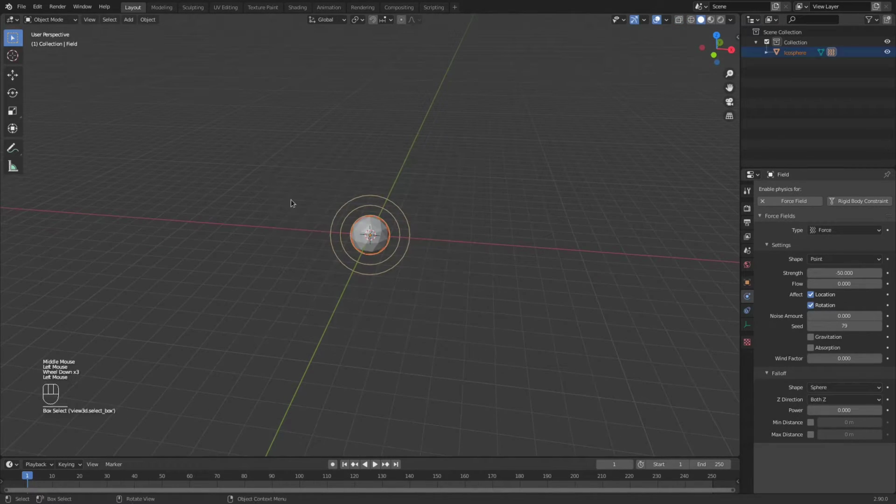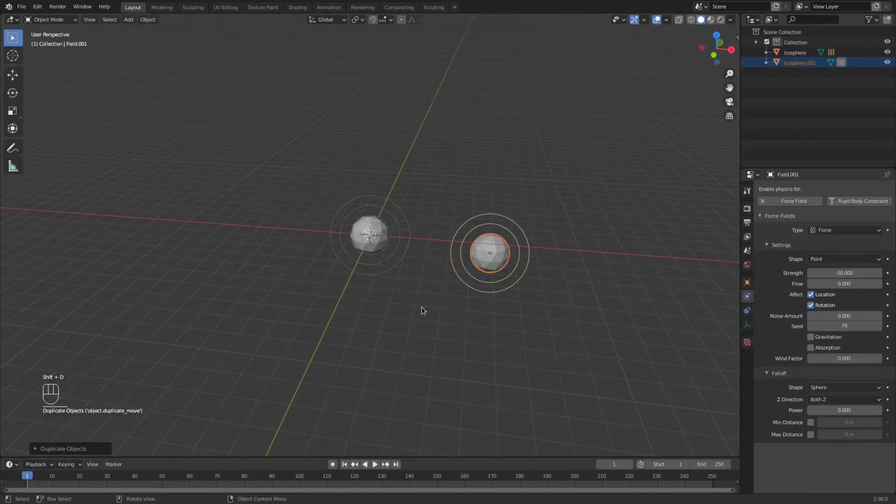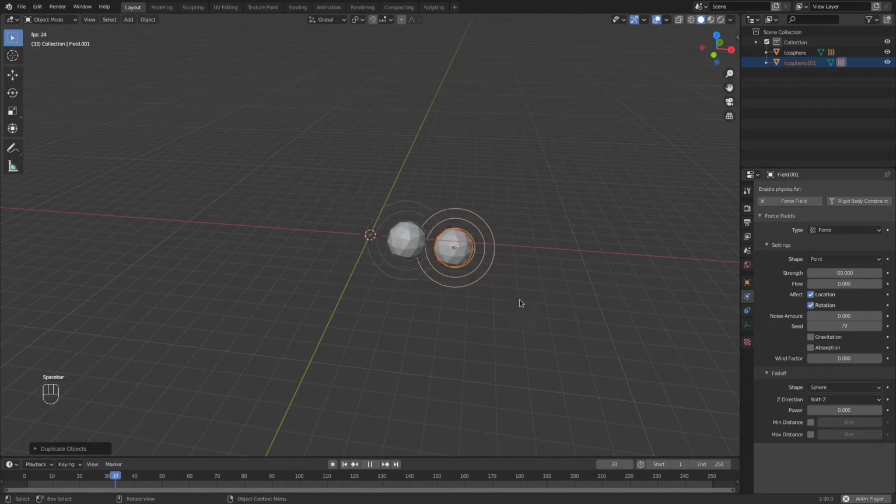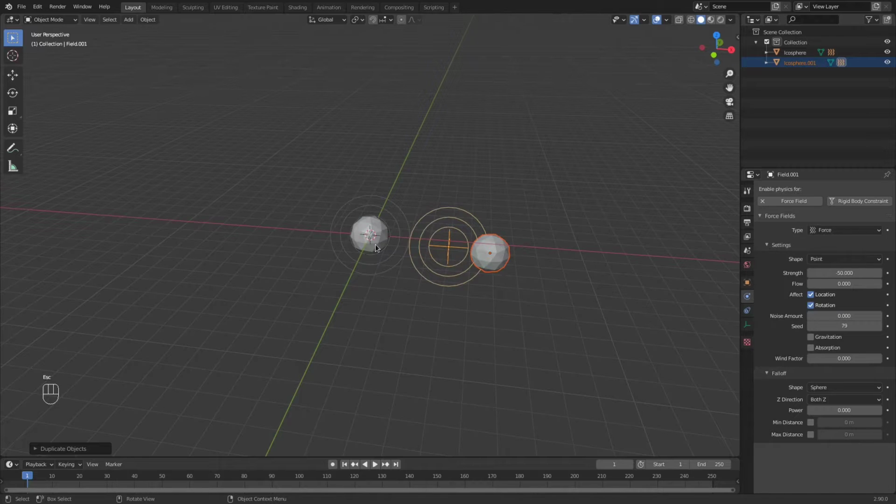Then you can go back to the shading view and duplicate this and now start the animation, and as you can see, our objects are attracted. Okay, there is a glitch in Blender, I don't know why, but the force field seems to be outside our object. This is not true. Actually, you will need to refresh your viewport by changing your frame. Go to frame 2 and then 1, for example, or you can use the right arrow key and left arrow key to change the frame number. This is not a problem, this is only a glitch.